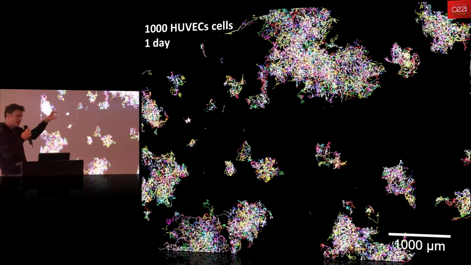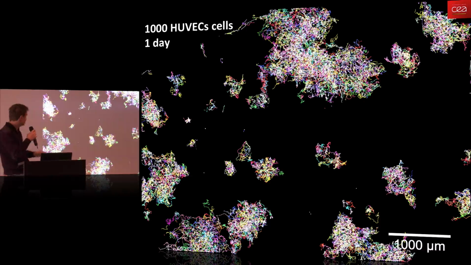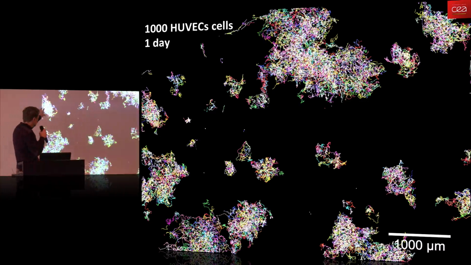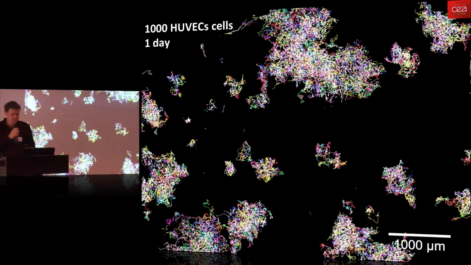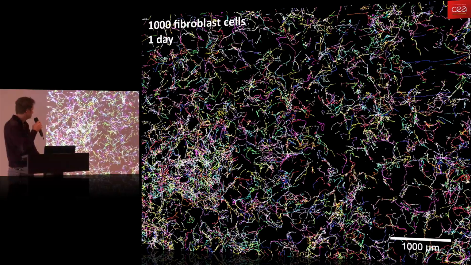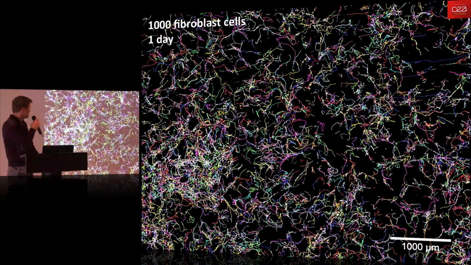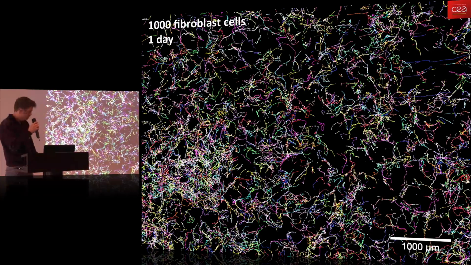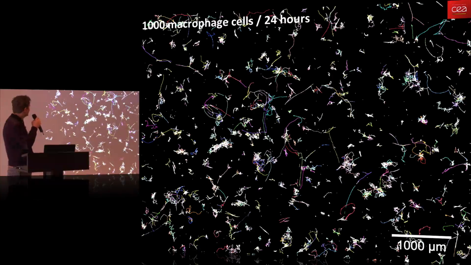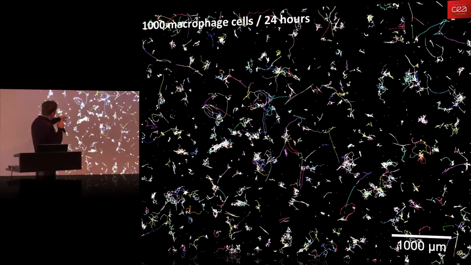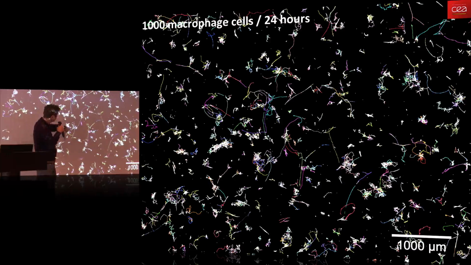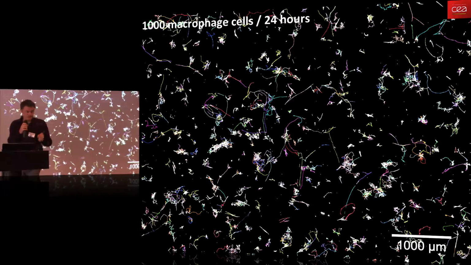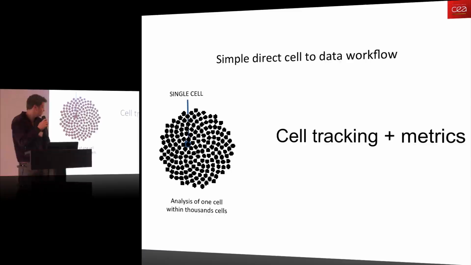And then you see that the cell lines are very different one another. These are UV cells. They remain close one another. They never go from one point to another point. They like to remain together. These are fibroblasts. They don't like their neighbor. They go everywhere. And macrophages, they like themselves very much. They like to stay at the same point. And there is a subset of populations that want to see abroad. You see, they go far away. So these are the heterogeneity. You see different subset of population.